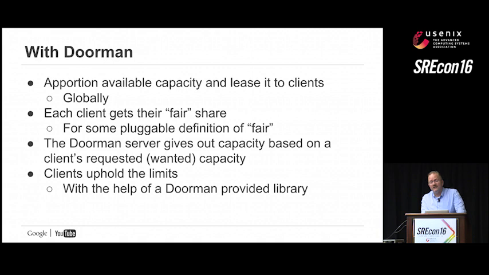It is then up to the clients to uphold these limits. And like I said, it's not enforced on the server side, although we do have some thoughts of adding a server-side library that the server could link in if they wanted to see if clients came with Doorman-approved capacity. And then using some cookies or mints and some encryption that allows the server to figure out that the client actually got its capacity from Doorman. But these are just thoughts, probably waiting for my next intern to arrive.